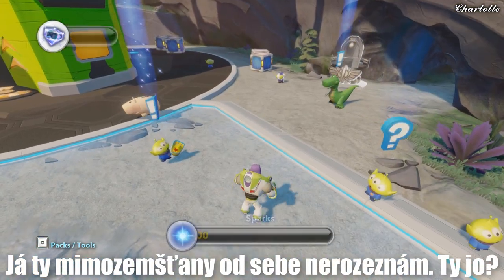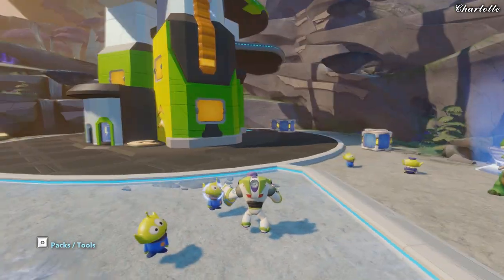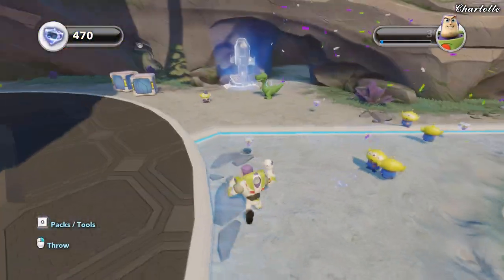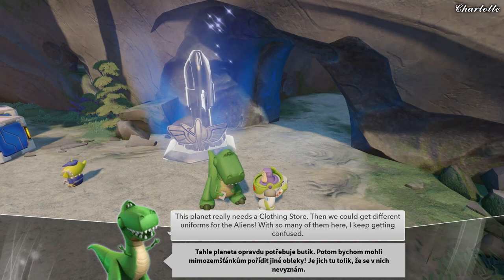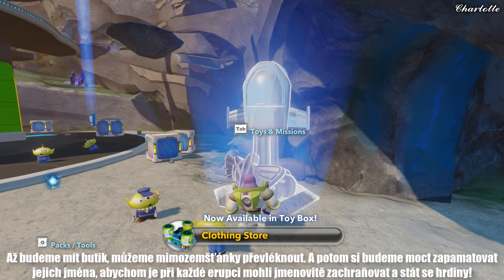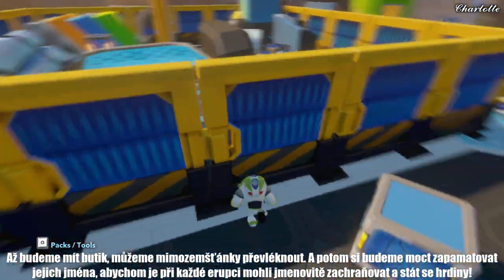I can't tell one alien from another, can you? It would be so much easier if they wore different uniforms. I wish for you to throw me a ball. To catch a ball. Way to throw! Buzz! Oh, I'm so glad to see a familiar face. This planet really needs a clothing store. Then we could get different uniforms for the aliens. With so many of them here, I keep getting confused. Once we have a clothing store, we can get new uniforms for the aliens. Then I can thank them for living next to an erupting volcano and calling us to save them so we can be Star Command heroes.